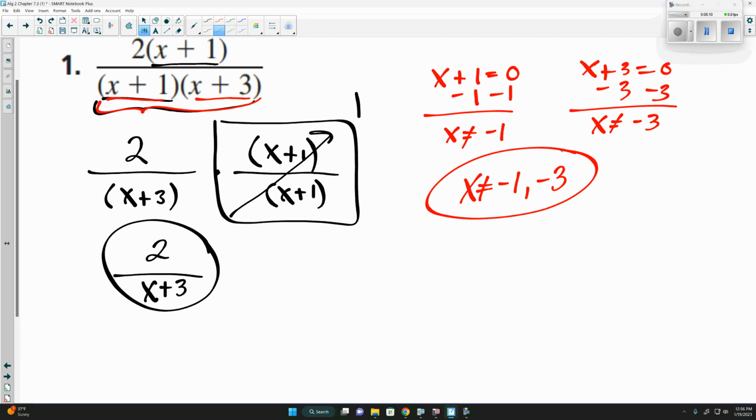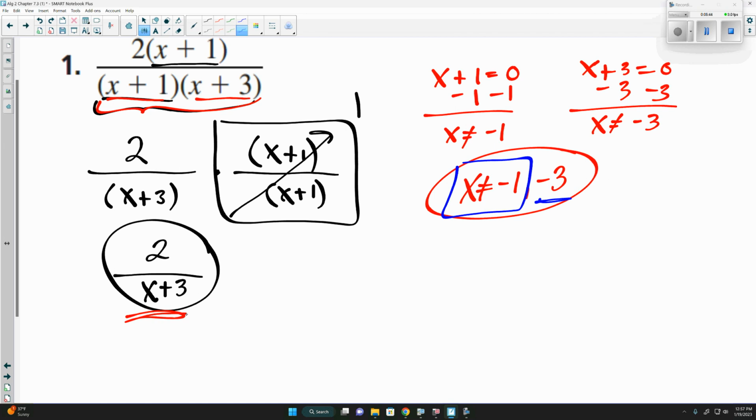So those are our restrictions. It doesn't specifically ask for it, but when we're looking at this, and especially later on in the chapters, having an idea of what restrictions are or how to find them is helpful. Now, some books will say that we only have to list the x is not equal to -1. And the reason they say that is, well, where we got the -3 from is still technically in the answer. It's still a part of the answer, so we don't necessarily need to list it because it's still there.